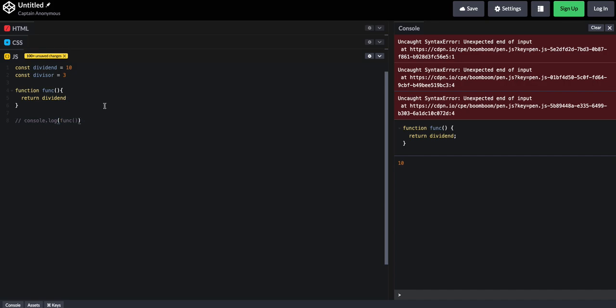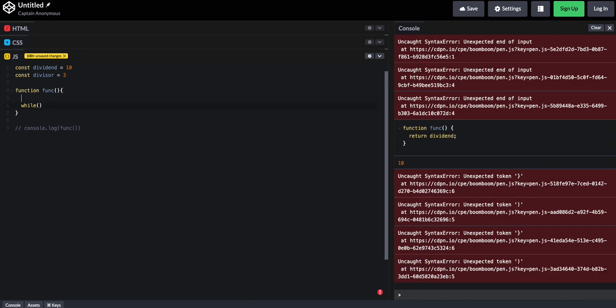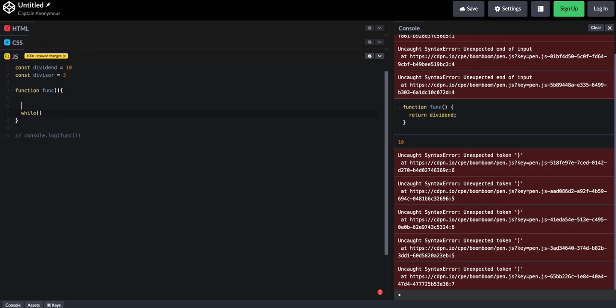So what we could do is we can create a while loop that says while dividend. Oh, you know what, too? In order to do this, there's going to be negative numbers, right? So what we need to do is work with just positive numbers.